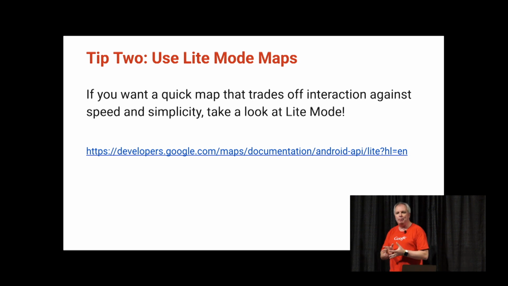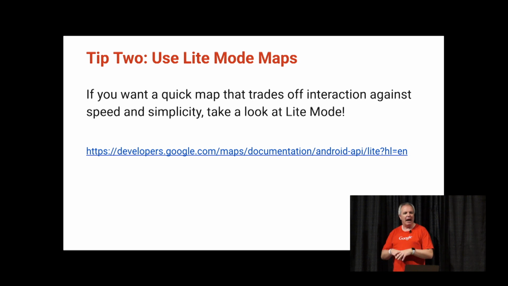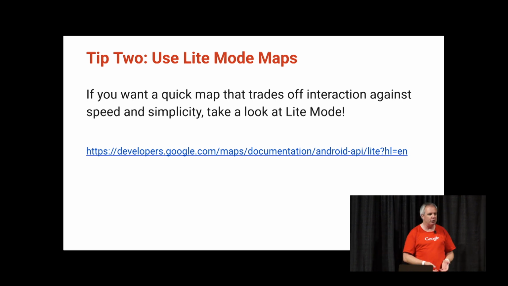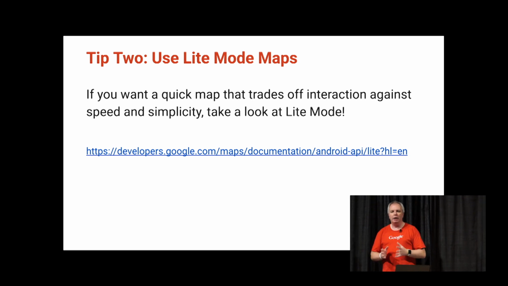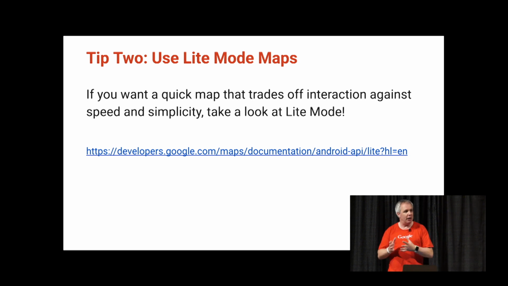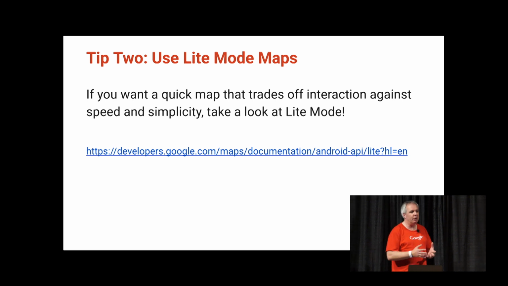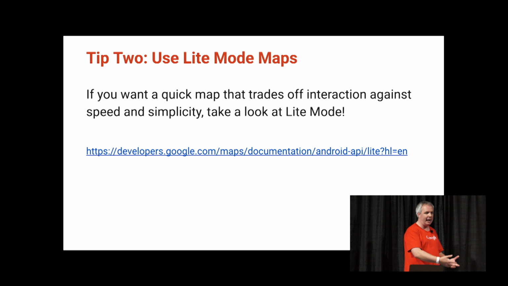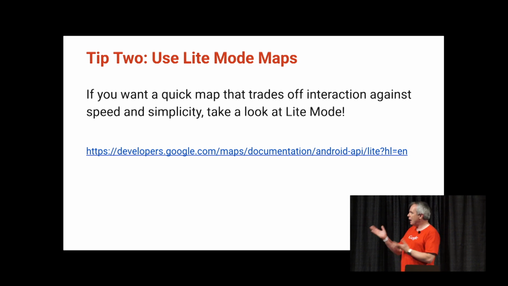And they had a map in the application which was directions to where they are, and that's all the map did. But they had the full map in there with all of the controls and all the panning and zooming and all that kind of stuff, and it took them time to develop for that, when most of the functionality that gives you for all that extra weight, they never used. So it's a common mistake that developers make because they're not aware of light mode maps.